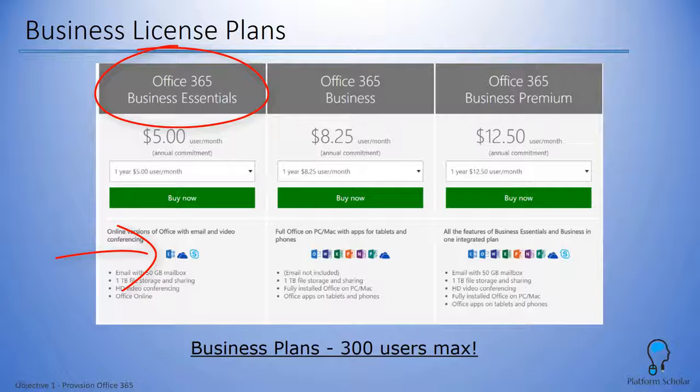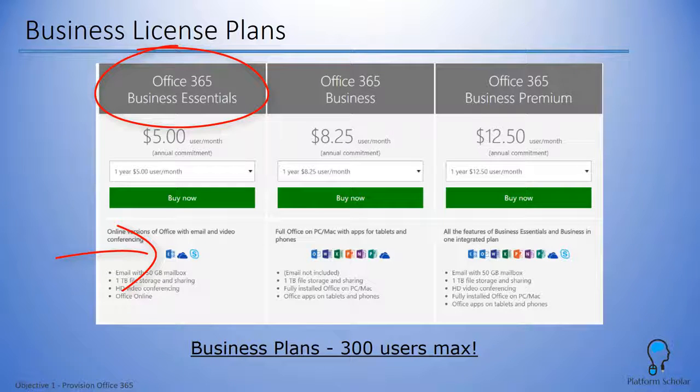And it's worth getting to know what these icons mean since you'll be seeing them a lot. When you purchase a license with Exchange Online, you're going to be provisioned a user mailbox for email. OneDrive for Business is a sync and share type of application which will entitle you to 1 terabyte of cloud file storage. Note that OneDrive for Business is a different offering than just regular OneDrive, which is for personal use.